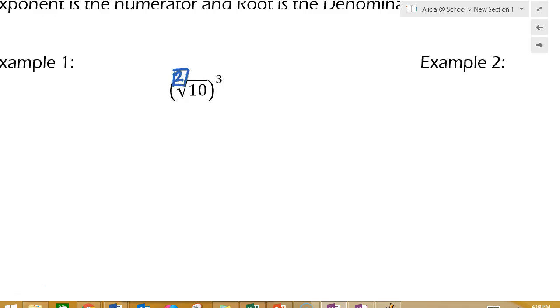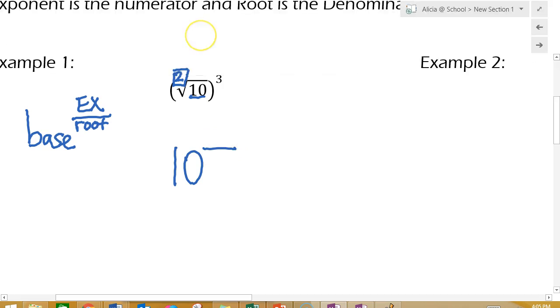And then also remember that when we are writing these, we keep our base the same. Our exponent stays at the top. And our root number is at the denominator of our new exponent. So looking at this here, I know my base is 10. So I'm going to bring down my 10. And my exponent here is the exponent that the 10 had already. So looking at that exponent, that's going to be 3. So that's the number I'm going to write at the top of my denominator.